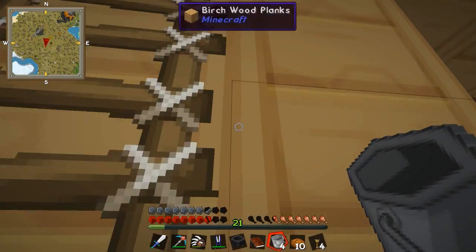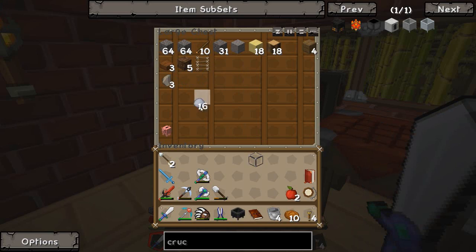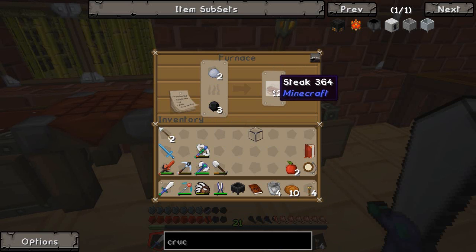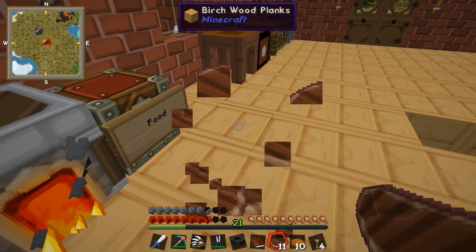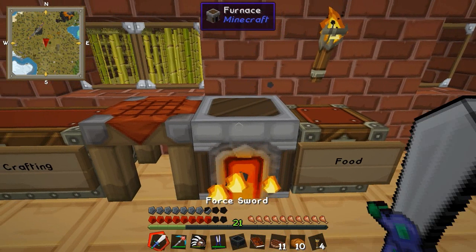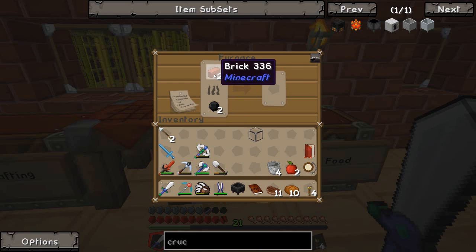Two bricks out of clay? Why do you need clay? Just cook some of the ferns here. Ooh, we got a lot of steak in there. Let's have a steak. We got some bread. That filled us up. Do you burp in Minecraft? No, you don't. That's burnt brick. It's a brick. Apparently, I think we need burnt bricks. So, does that mean we have to cook them again? No. How do we make a burnt brick?